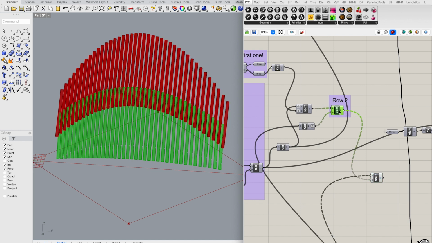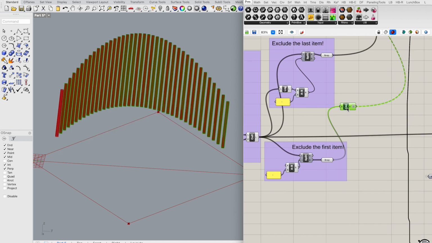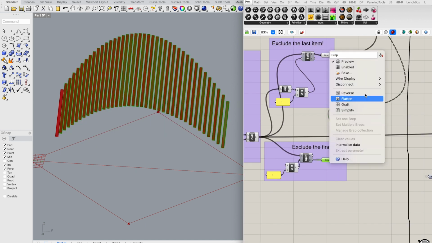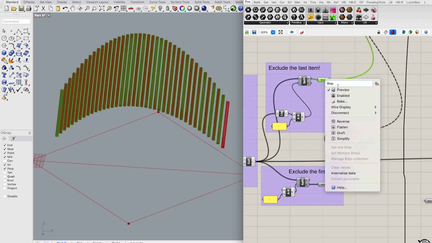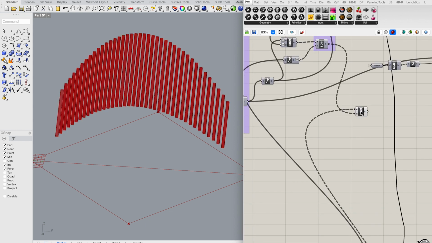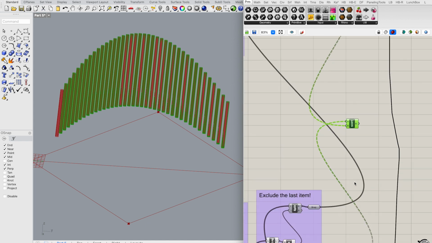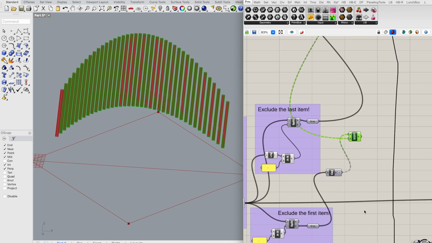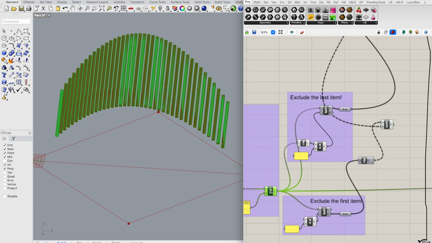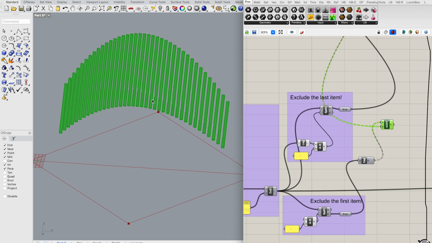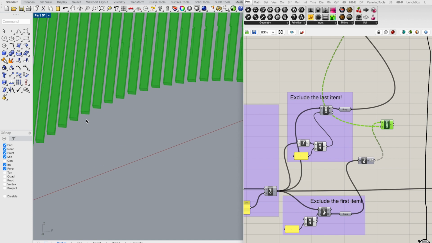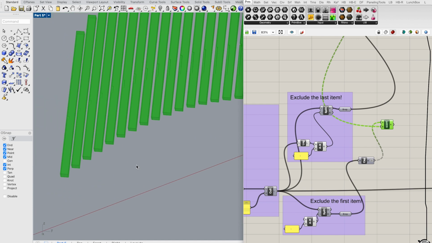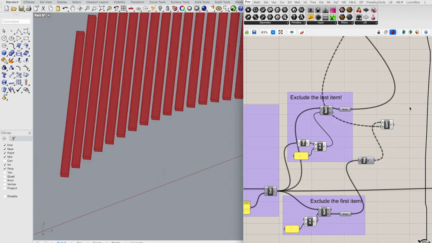Let's see, let's turn this row 2 off, and let's see. These are my sticks for the third row. It looks good, but there is something more here I need to hide. That's this one, cow button. Preview, and now I see the third row. That's on, and it looks like that I have all my joints correctly.